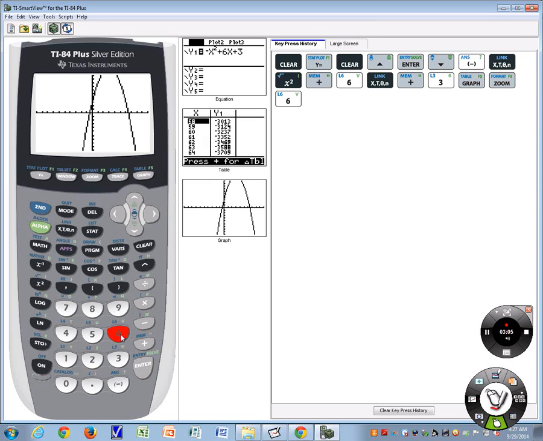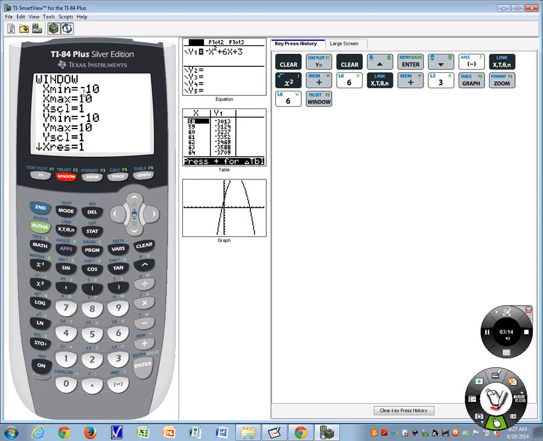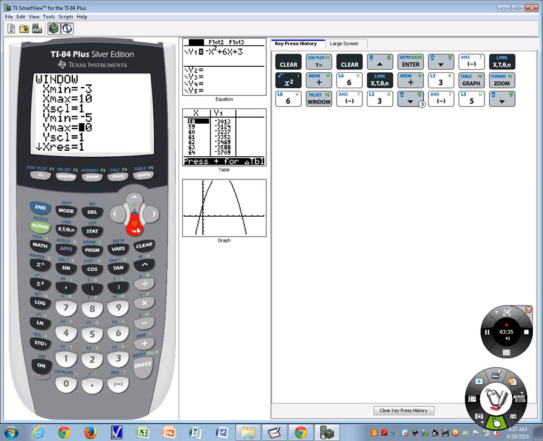So the way that I'm going to adjust that is I'm going to adjust it by hand by going to my window. So go to Window. So I said on the x-axis that I didn't need to see all the way over to negative 10. Maybe I only need to see over to like negative 3 or something. Okay. But positive 10 is a good choice because we needed most of the stuff that was on the right. And x can still be scaled by 1. The y minimum, I can keep it at negative 10. I could change it to something like negative 5 if I don't want to see so much below the axis.